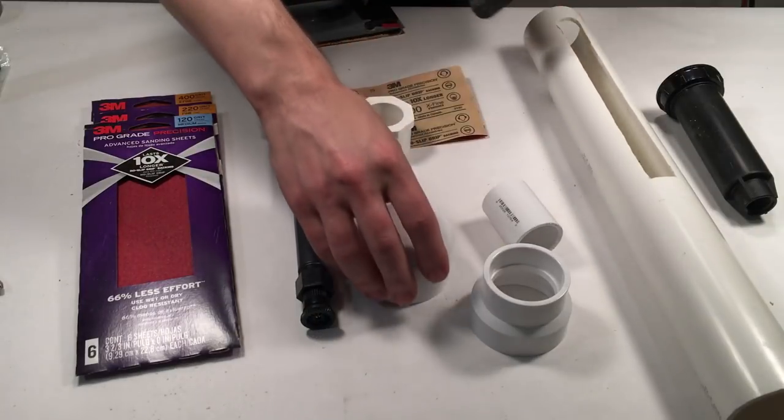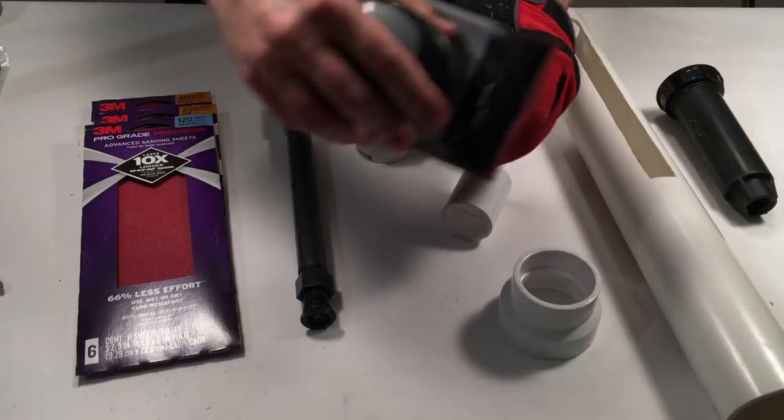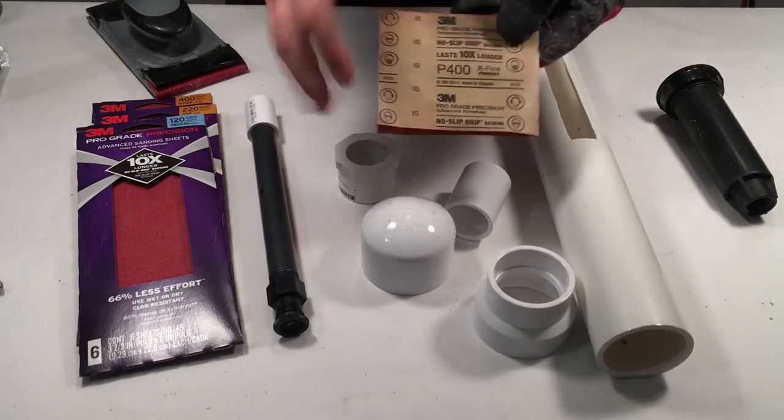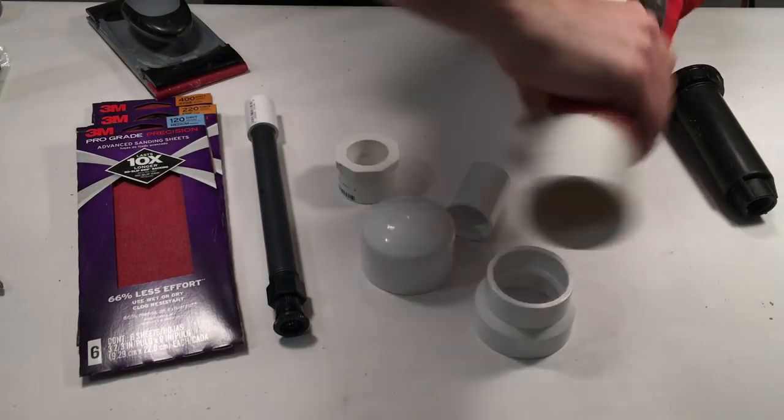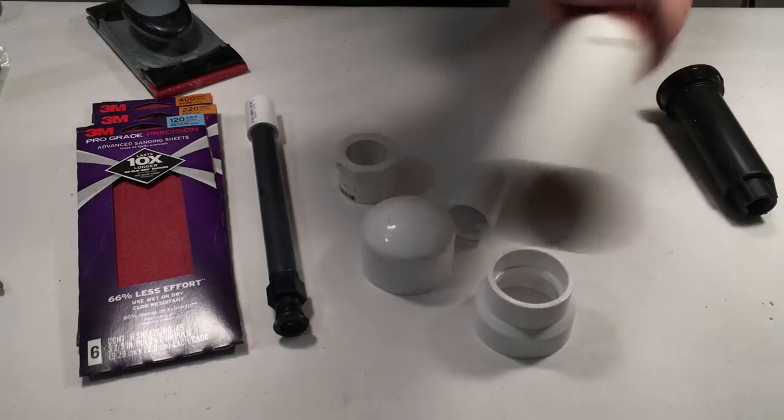Sand any of the lettering off of your PVC components with 120 grit and 220 grit sandpaper. Sand all plastic surfaces with 400 grit sandpaper. Remove the sheen from all components. This will help you get better paint adhesion.